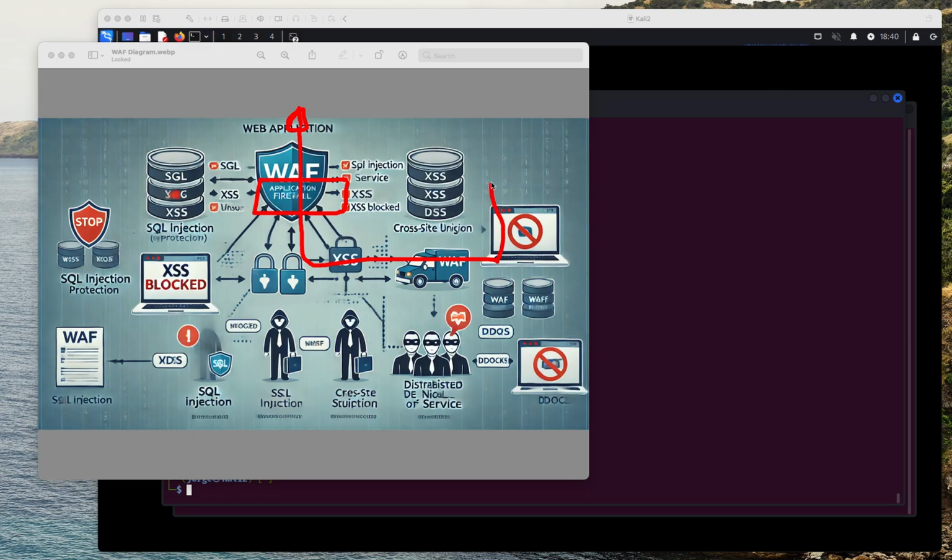So based on the response that it's going to receive from the web application firewall, the command is going to go through its signature list and identify the type of web application firewall that is protecting, or not, the web application. That's the concept of the command.